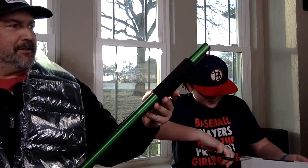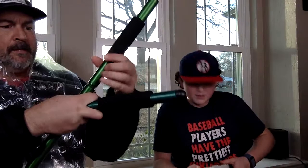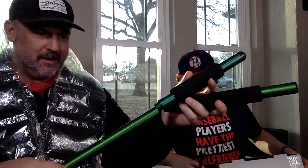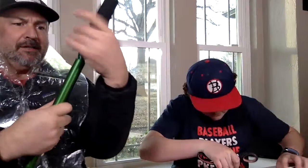Oh, we got a barrel attachment. I've got the bat right under there if you want to grab it. The bat kind of screws apart. People have been asking about this. Oh, a little different color, and it's a different shape, too. That's pretty cool. So, it unscrews, and then you can put the other one back on. Like I said, we've been using these for years, so you can tell the color's a little bit different, but whatever. It's about the functionality, not how it looks at all. At least it's the same threads. Yep, that's good. And that's it.